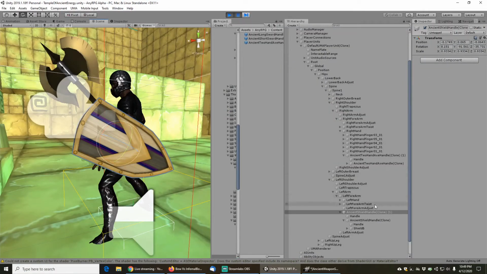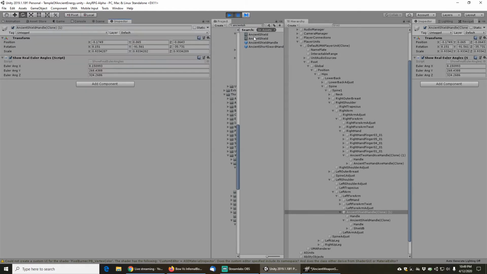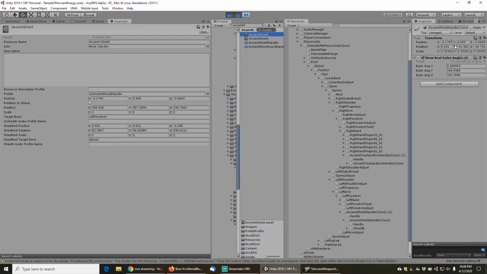So we will pause the game now and we'll add the show reel Euler angles script to that. Pause, unpause, so we get some good values in there. And then go back to the ancient shield in the inspector, find the prefab profile, and then copy these values into the sheath position. It looks like our position didn't change at all. We just left it alone, so we just need to update in the unsheathed, we just need to update the Euler angles.